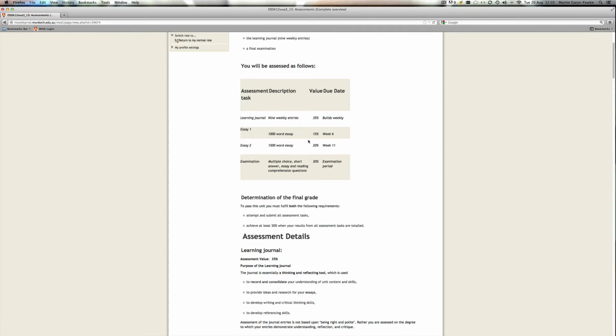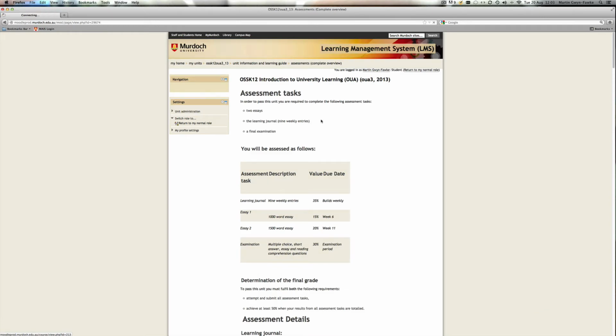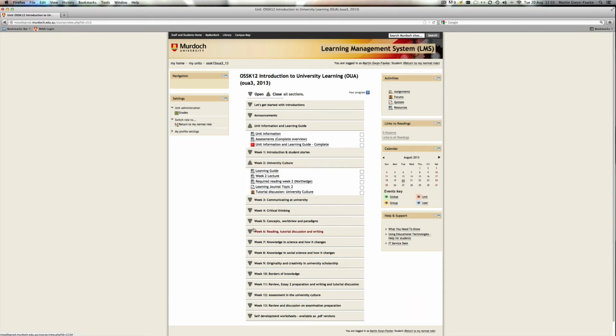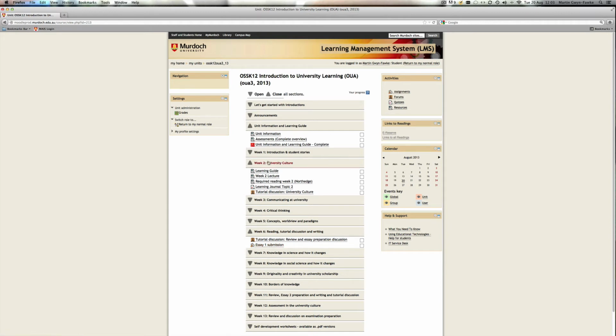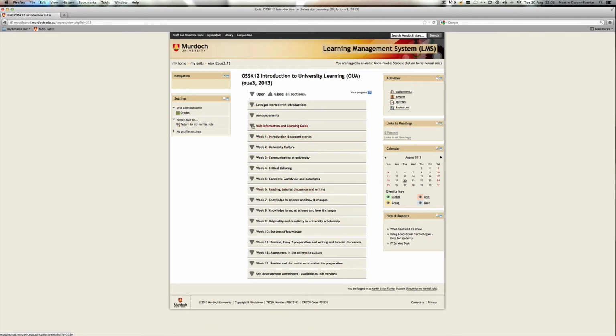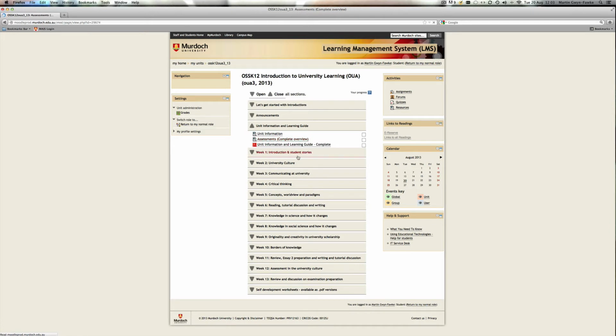The links to these for submission purposes are either available on the tools, which I'll show you in a moment. Over here, either available here on the assignments tab here, are also available in week 6. You'll see there's a direct link there to the submission tools. You can either click on here or click on here. The choice is yours. It takes you to the same place. Okay, so let's come back to the assessments.